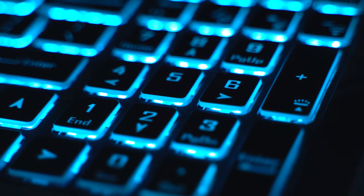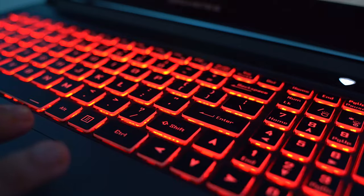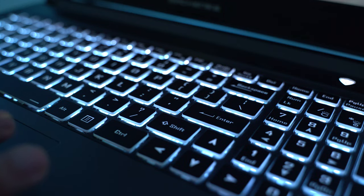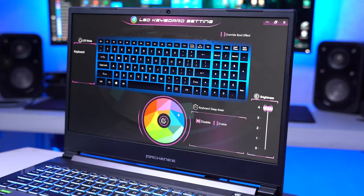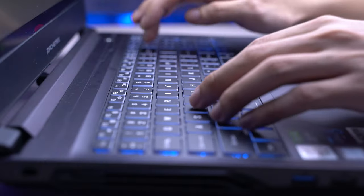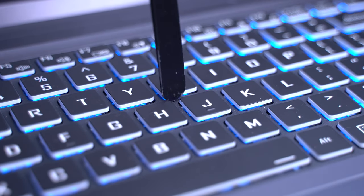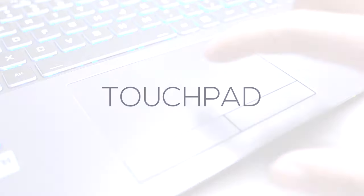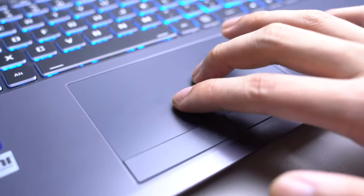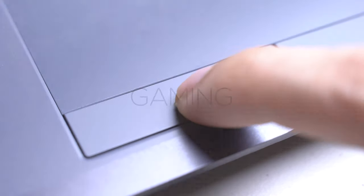The customizable RGB keyboard is one of the nice things about this laptop. While you can't create sequential patterns, you can set the colors as a whole or select a color changing mode using the MachNike control panel. It's a really nice full-size chiclet keyboard. Keyboard flex isn't a problem when reasonable pressure is applied, unless you press it really hard. The touchpad is nothing special, but it's decent — it does the job. The buttons are a bit mushy halfway through.